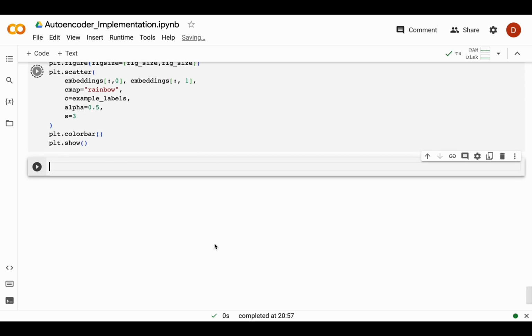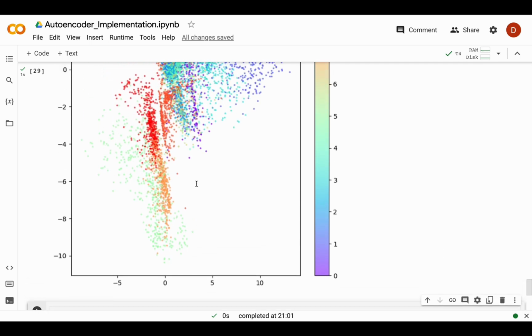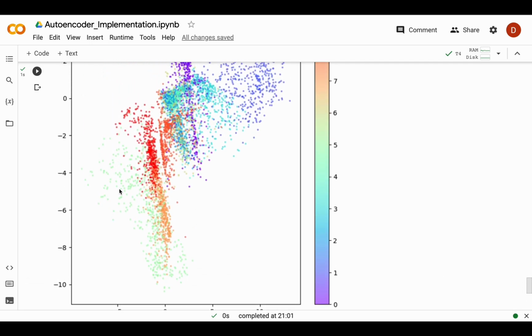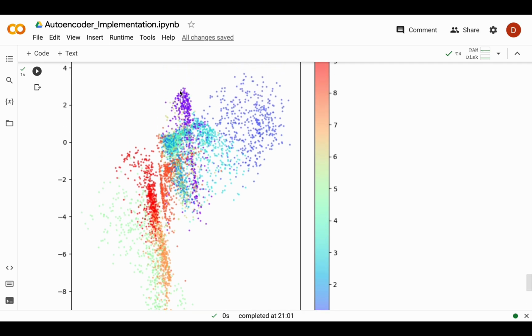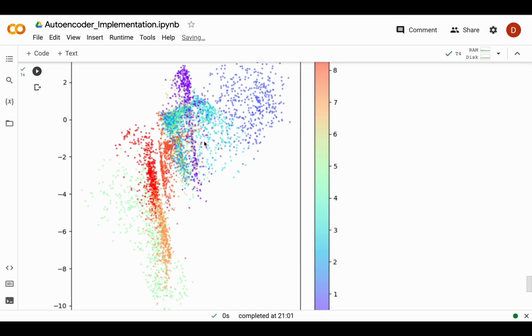Tada! Come on. This is a very interesting and cool diagram, guys. So here this green part is of ID 4. This is a different type of clothing. This violet, this orange and red are different types of embeddings and so on. So in this way the features in hidden dimensionality are represented by this encoder.